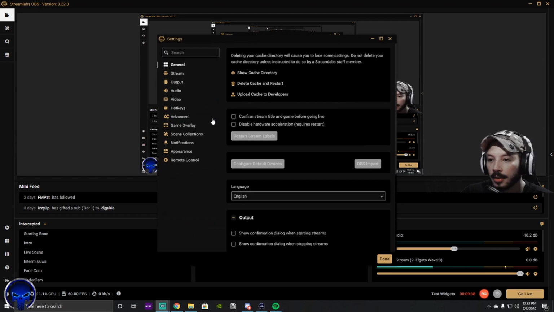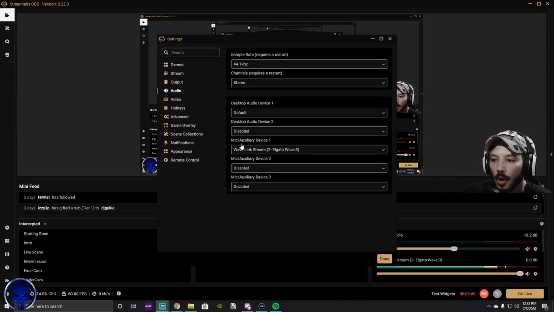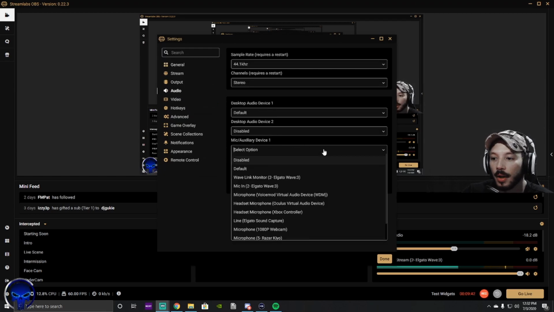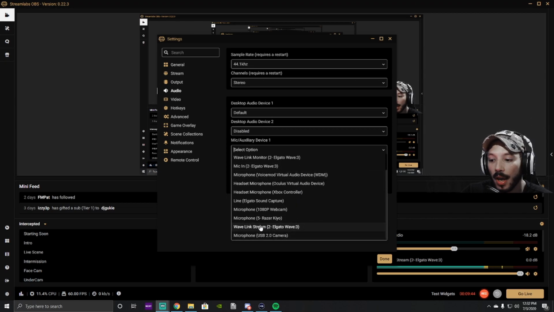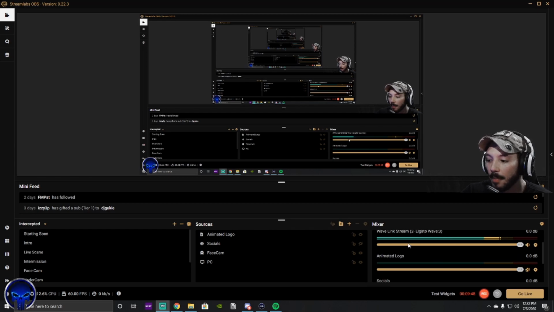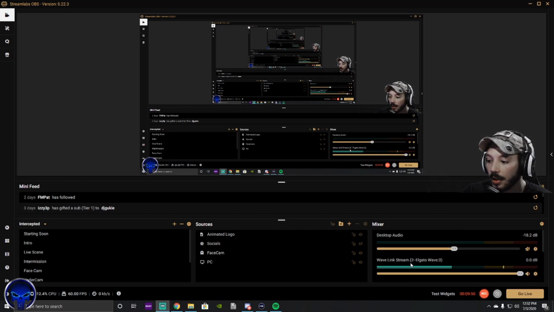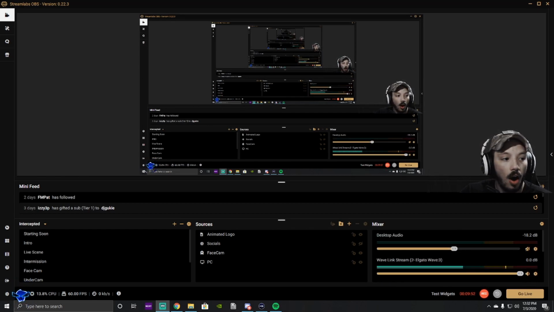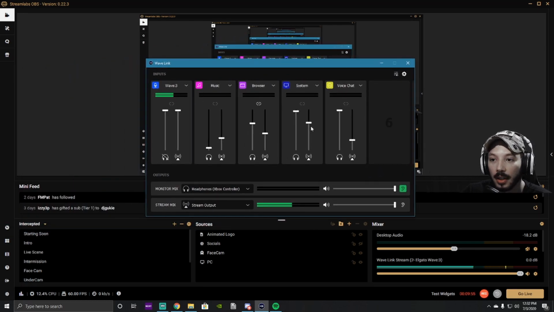Go to your settings, go to your audio, go to mic and auxiliary device 1 and set this bad boy to Wavelink stream, okay? Wavelink stream is gonna then pop up this audio bar down here, and this is where all of your audios that are linked to your Wavelink software go to. They all come through here, okay?